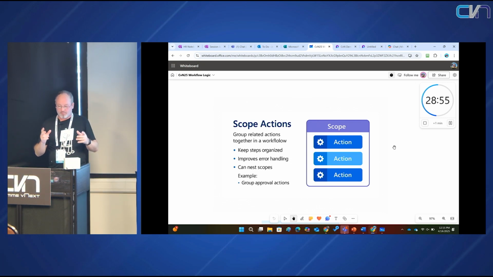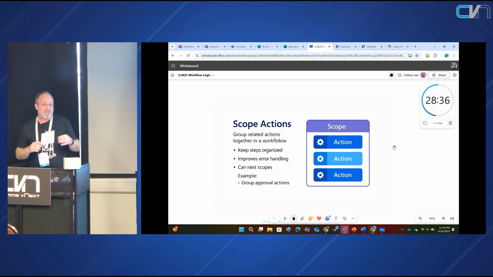So the text here is group related actions together in a workflow, keeps steps organized, improves error handling, can nest the scopes. So you can have a scope inside of a scope inside of a scope. And an example is grouping approval actions.